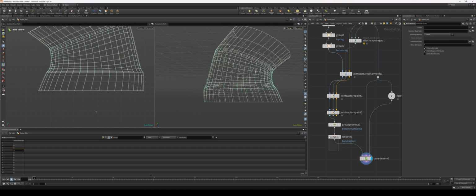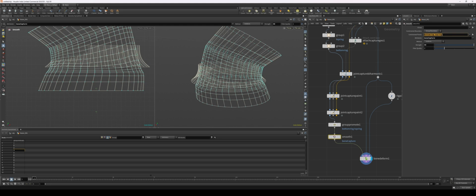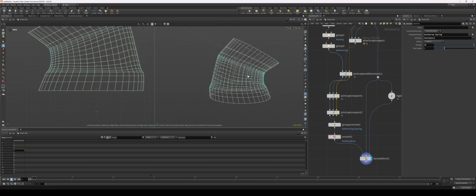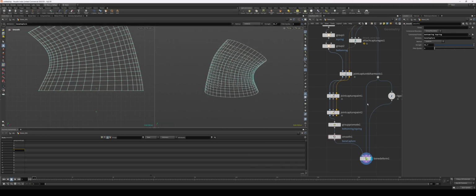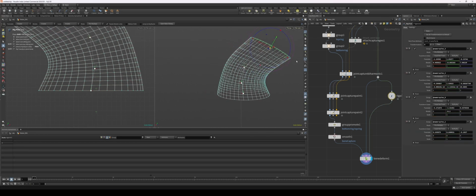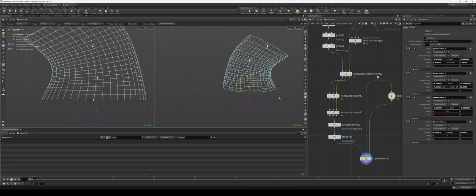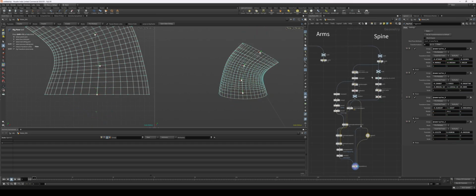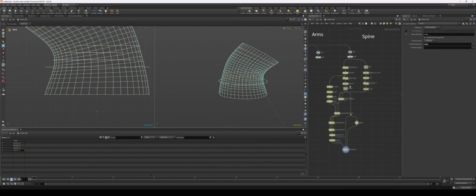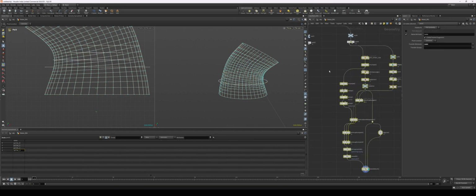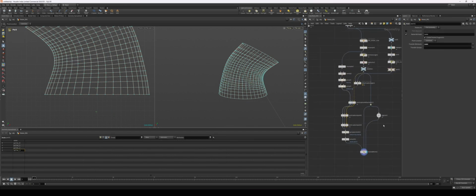And then within our smooth, we are going to put the bottom ring and the top ring into our constrained points so that now when we smooth, these no longer move. And if I put down the filter quality, boom, we have really nice deformation now. And these are staying where they need to stay. Fantastic. All right, so this is all of our work going on over here to get everything that we need.